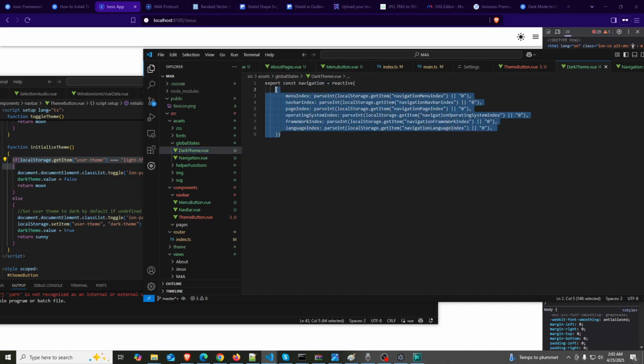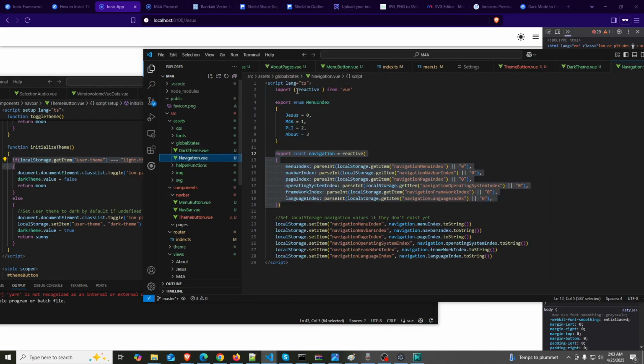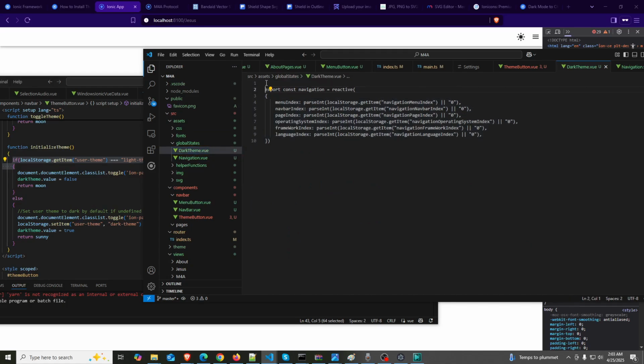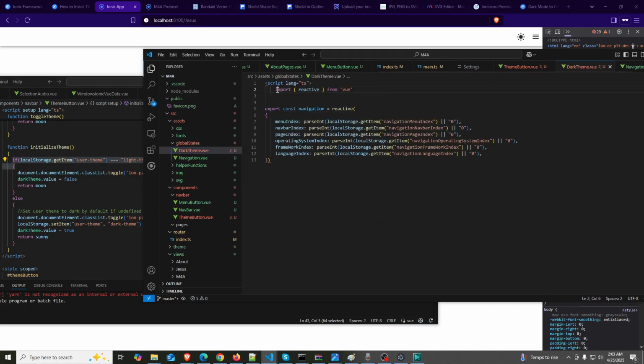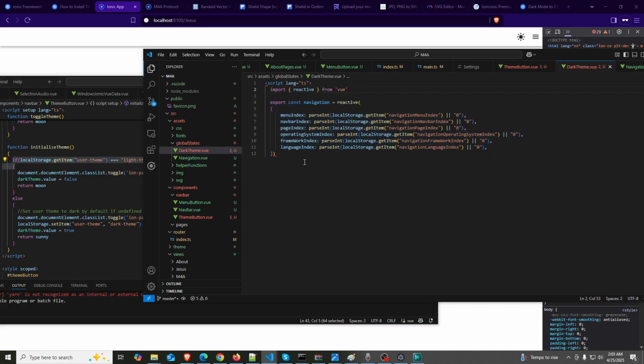Oh, need the script part. And it needs to be reactive as well, because if it's not reactive, things won't update or re-render automatically. And we don't want that.